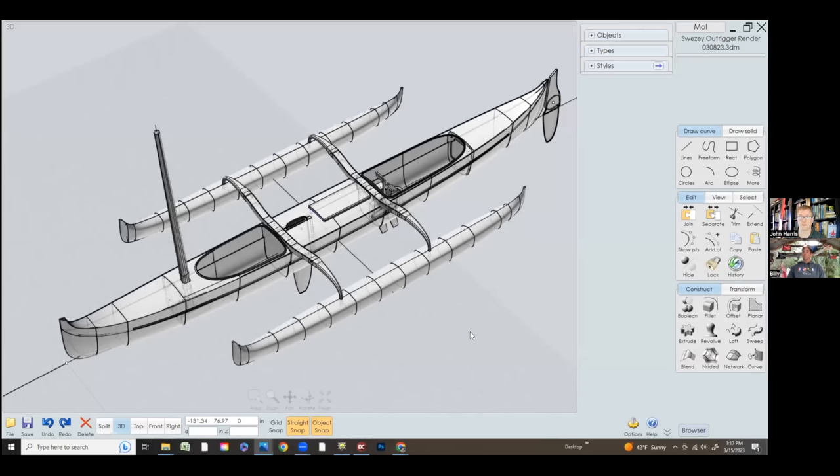So with 12-foot Amas, that's your speed limit, which determines how much sail area you can put on this thing, and in turn how strong you need to build it. One of the frustrations is how quickly the engineering loads build — if you doubled the sail area, you'd probably need the Amas to be at least half again longer, if not the same length. Once we decided we want to be able to pop up to 10 knots in good conditions — sailing comfortably at five to nine knots, which is great fun — the volume and flotation of the Amas, how much sail area, and how strong everything needed to be all just fell into place based on that.